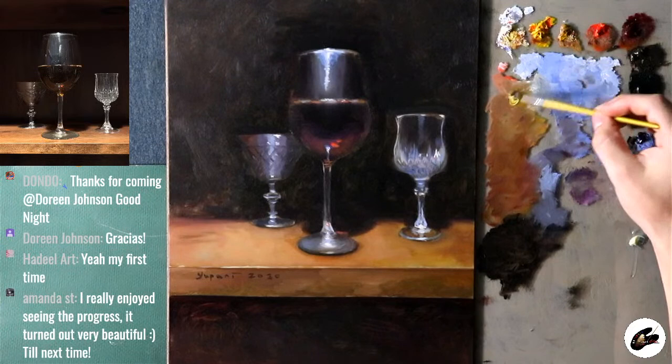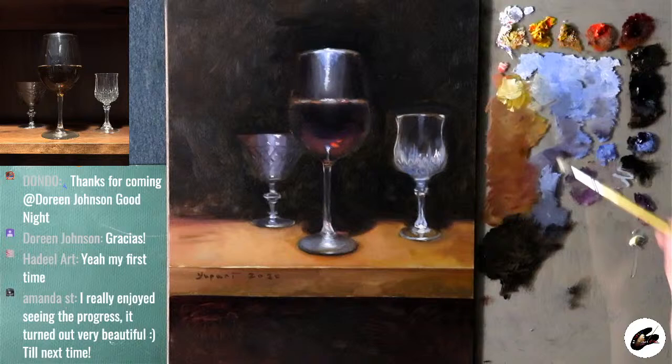Last time someone suggested making the signature 3D, so that's what we're going to do. Make a 3D signature.